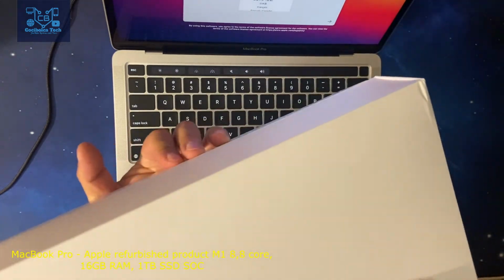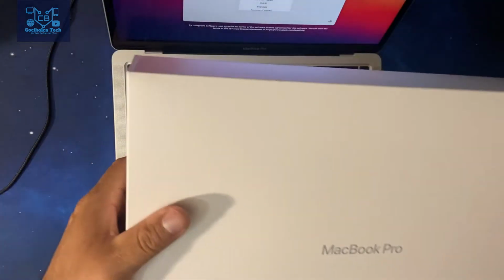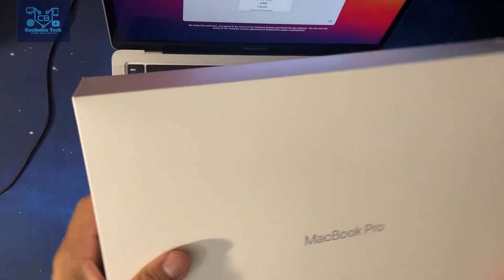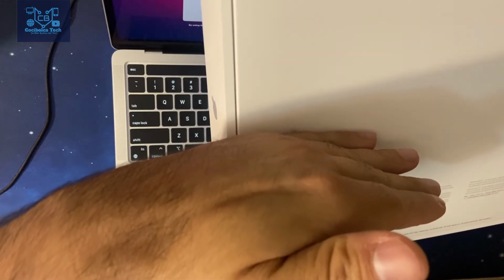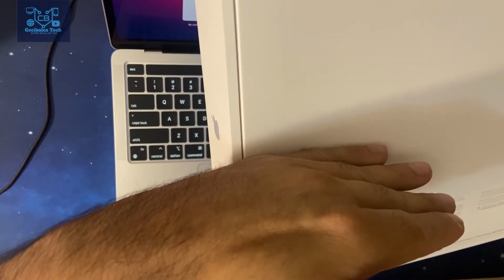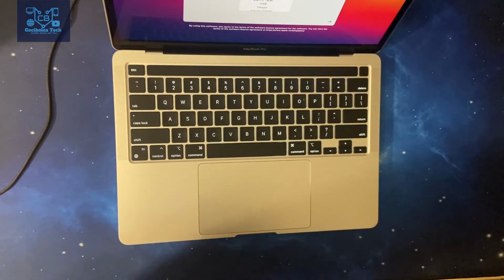This video that I'm shooting right now, I'm gonna end up editing on the MacBook Pro. The MacBook Pro with 16GB RAM and 1TB hard drive. So all the specifications are there, but I have to blur this information. I can tell you more or less that it is the model A2338, and it is the MacBook Pro 13-inch. The specifications don't show there, but anyways, I am very happy.